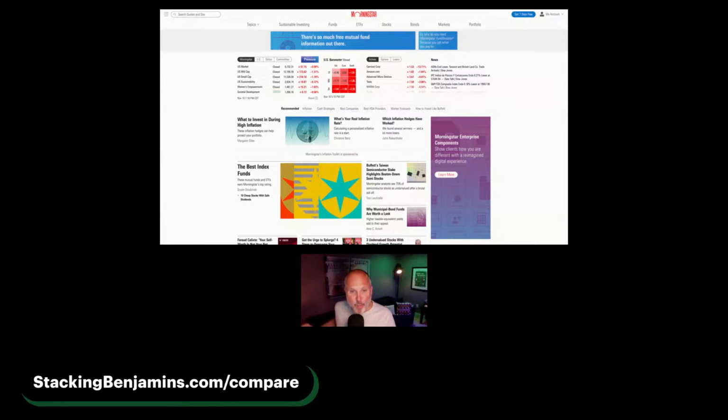Left to right, the one that did the best, the left column going down is value. The right column is growth. The middle column is a blend of the two. What's the difference between growth and value? Let's say Malcolm and I are looking at funds together, and he's a growth investor and I'm a value investor. And we're looking at Morningstar as a company, and we're evaluating whether we want to buy this company. Does anybody know if Morningstar is public or not? I don't know.